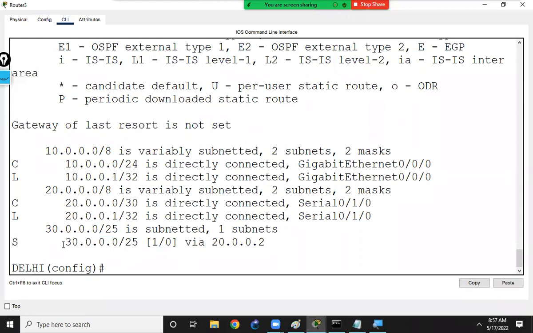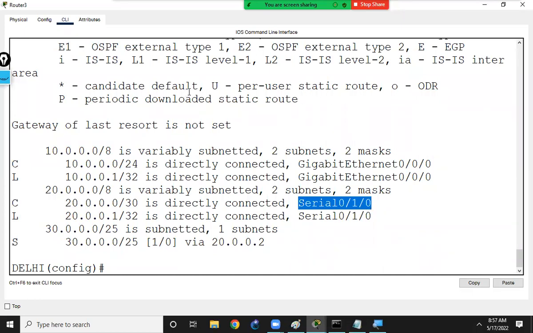He knows that to send the packet to 30 dot network, it needs to first send the packet to 20.0.0.2. Then the router will again check how to go to 20 dot network. 20 dot network is directly connected, so another entry is there: to send the packet to 20 dot network, send it via serial 0/1/0. Clear, guys? So the packet will be sent by serial 0/1/0.